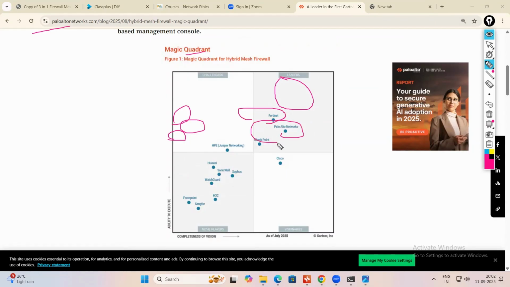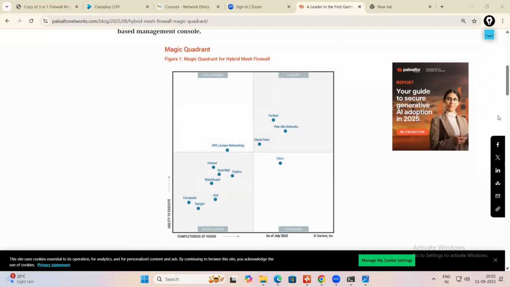This report is conducted each and every quarter of the year, and this survey is conducted by Gartner Magic. They take a survey from the users and technical people, and then they review themselves.